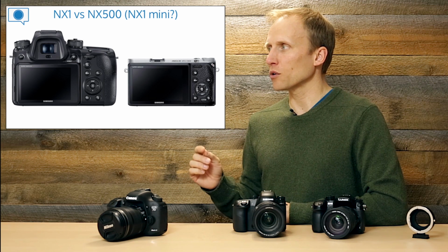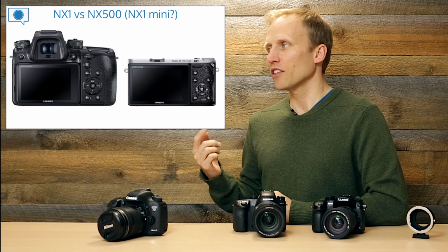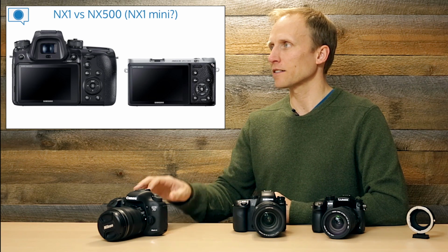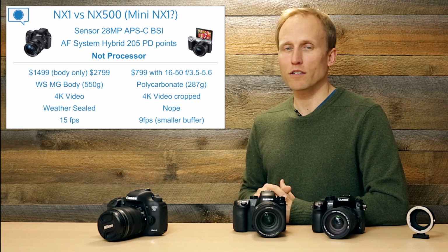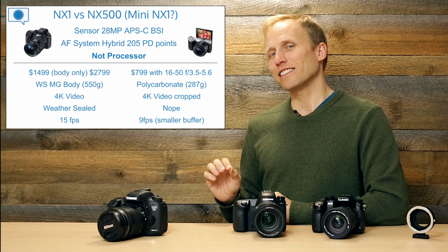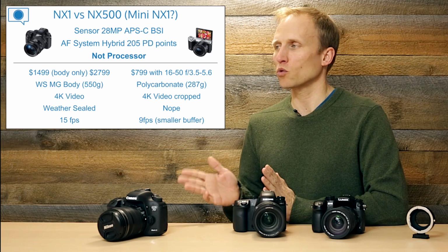One thing I'd like to point out though is that the NX500 does have dual dials on the back that allow full manual control. It's fairly rare in cameras this size, and nice. So why are they calling it an NX Mini? Because it shares that same sensor. It shares the same autofocusing system, those 205 phase detection points, which I have found to be very capable, but it does not share the same processor, and that creates this difference between the two.